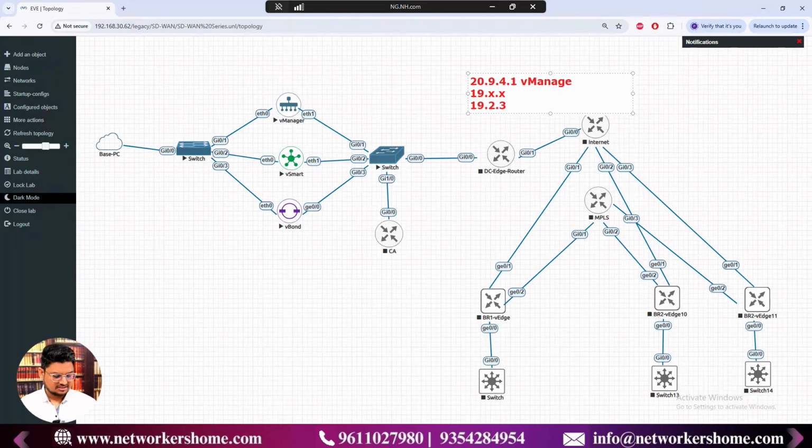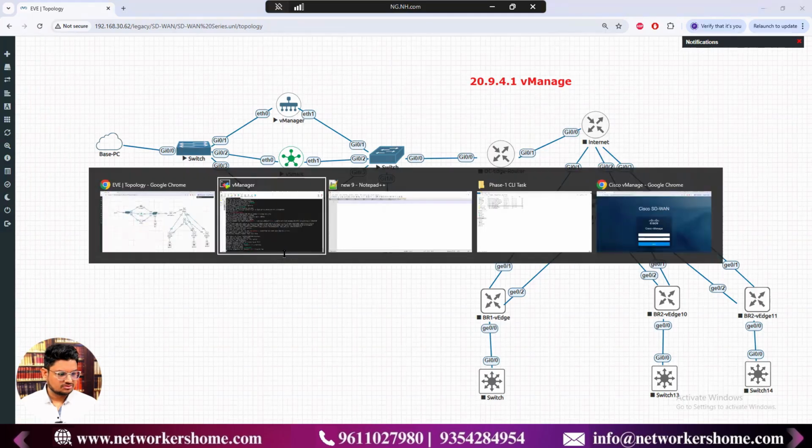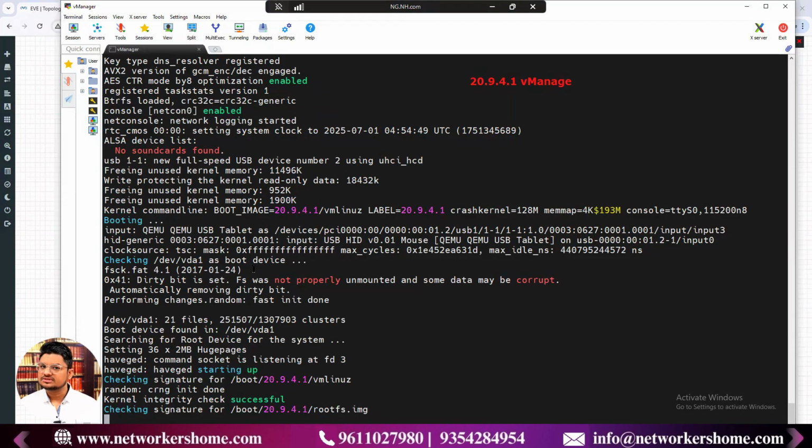So if you are using that, there is no need to do all these steps. You just go forward and wait for the login screen.